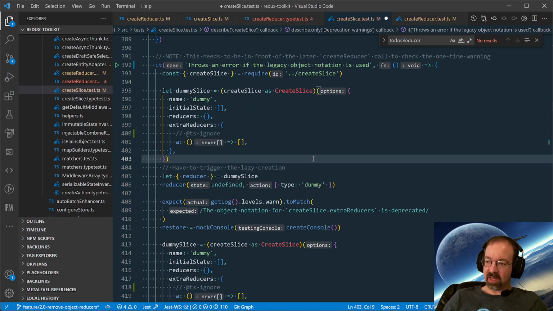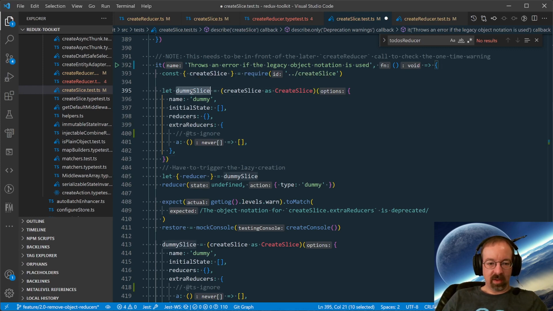Lenz did some magic in RTK 1.8 to where it does not actually make the reducer function until you try to access it. And this actually improves the behavior because it allows for circular imports to work with createSlice without breaking things. So this line right here shouldn't actually make the reducer function. It should be this one here.